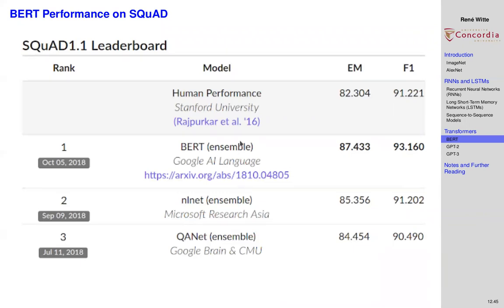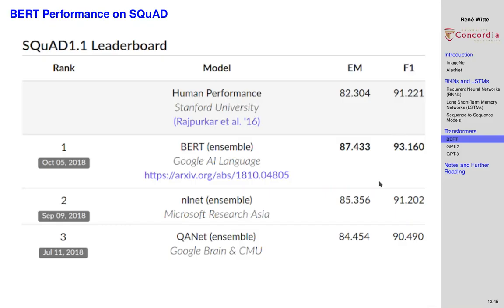And that was one of the significant results at the time, 2018, that BERT achieved an F1 score of 93. So at that time, it was not only better than all the other systems, including another one from Google. It beat them on the F1 score, but also for the first time was better than human performance. So yet another task where AI was finally getting better than a human on the same task.